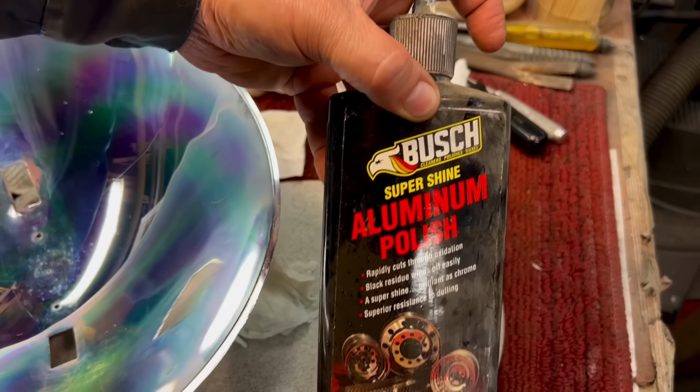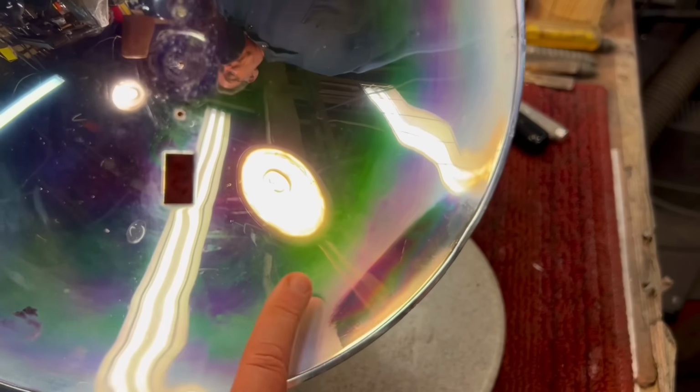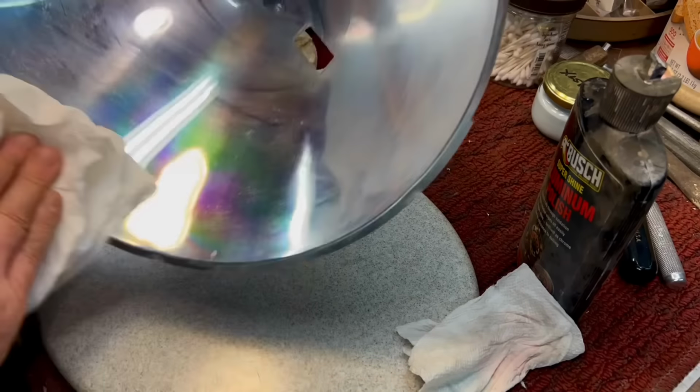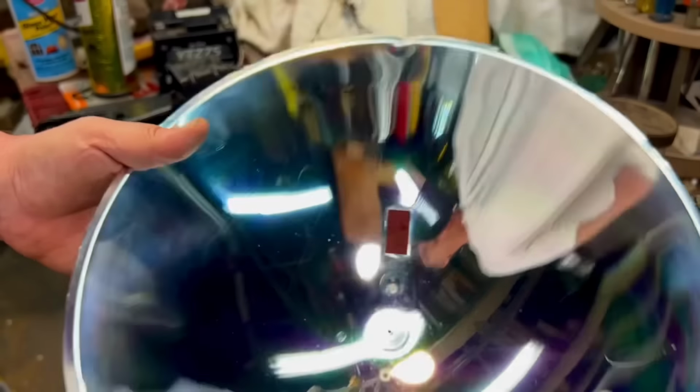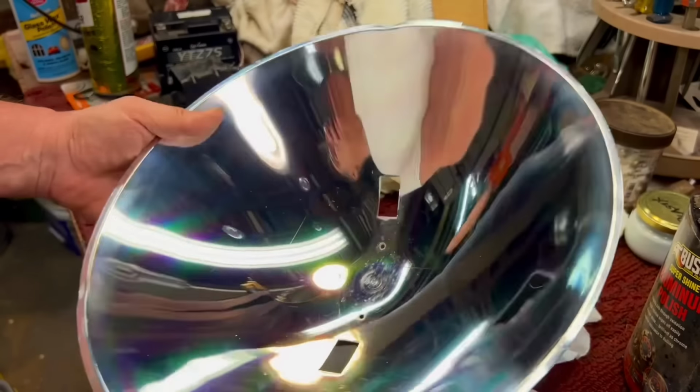I used my Bush's aluminum polish because it's meant for very fine, soft metals. And I'm going to try and get rid of this haze around the outside. See the haze? I'm going to try and get rid of that and then put it back in. Okay, there we go. That looks real nice. Real clean. Got rid of that haze.